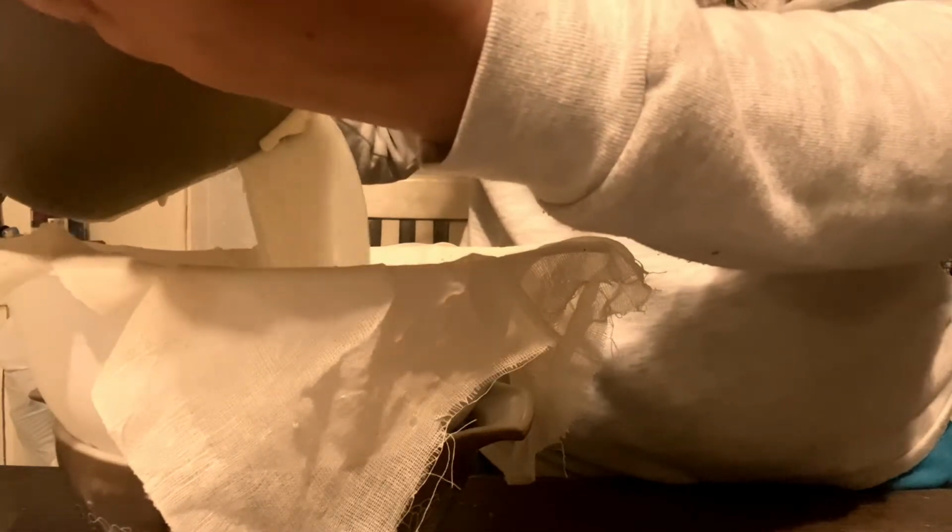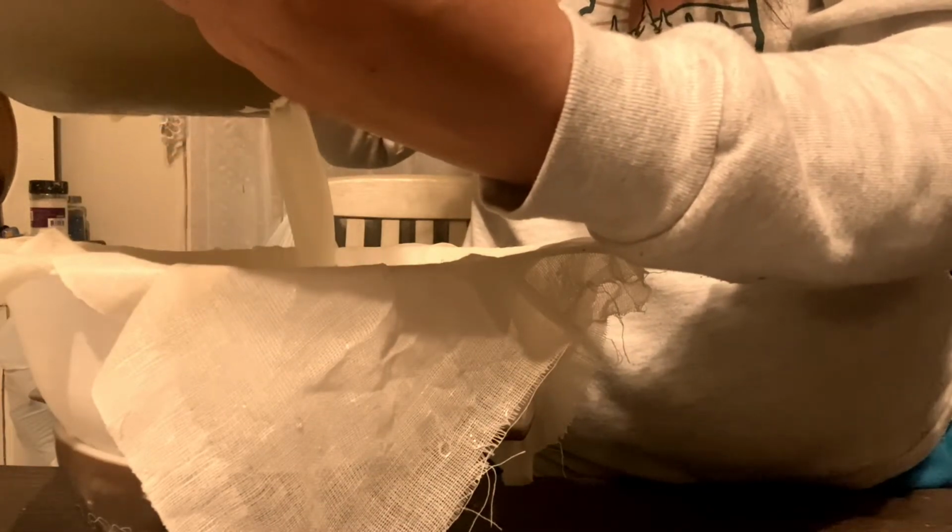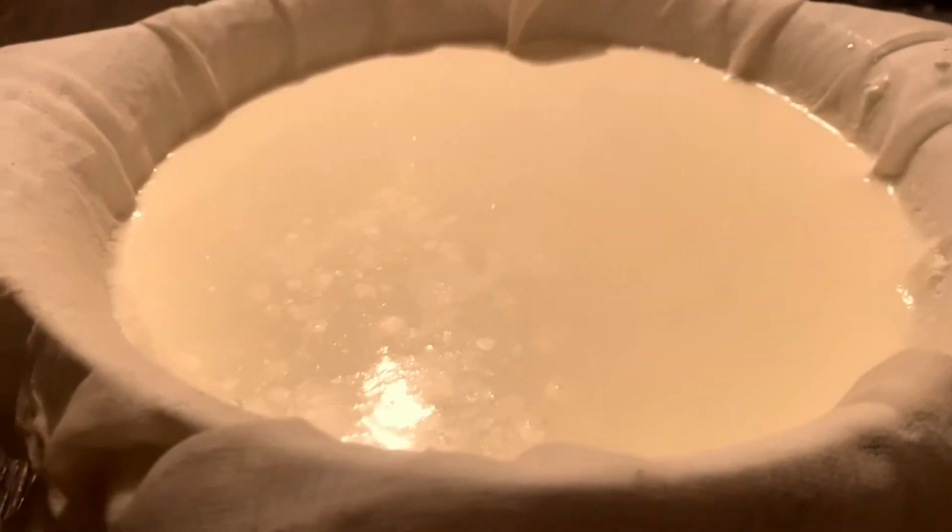Okay, so now that it's ready, I have a bowl at the bottom, a strainer in the middle, and a cheesecloth that is dampened on top. And I'm draining the mixture here into the cheesecloth so that the whey can separate from the curds. And then that's gonna separate for like 3 minutes, and I will tie it off, and it will sit overnight.